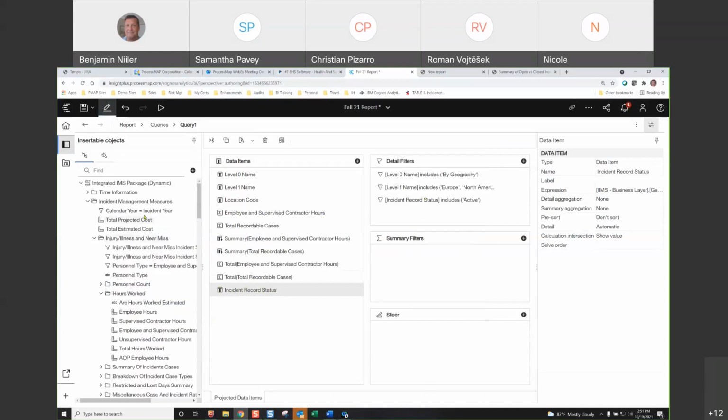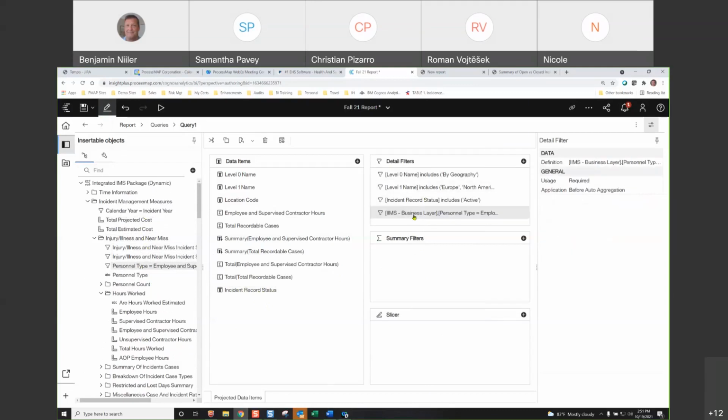Our team has already created this filter for you up here, so you can use it there as well. So these are just shortcut filters that we've built. Also employee type, you can drag that in as well. If you're correcting visitor information on incidents or contracted employees that you're not tracking in your OSHA reports, you need to use this filter.